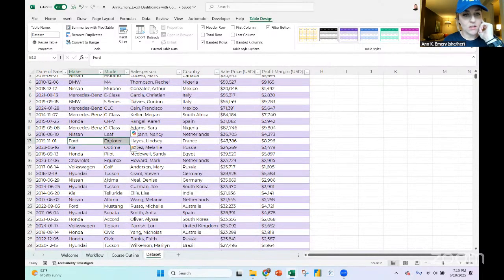Ford Explorer, I drove a 10-year-old Ford Explorer in high school, back and forth to track practice. Honda Pilot's correct. Yeah, I think these are correct. It doesn't matter. This isn't a car dashboard course. It's a how to make dashboards course. So if there happens to be an inconsistency, whatever.